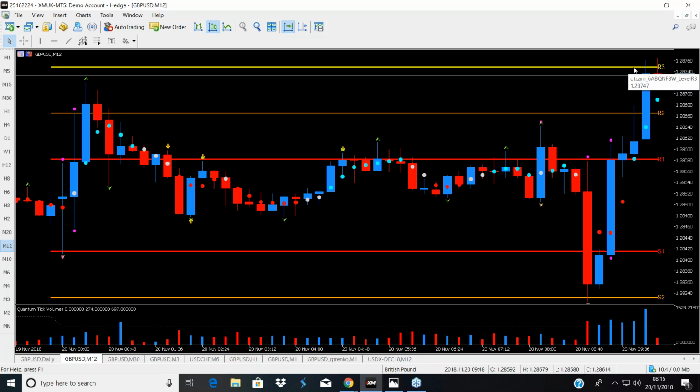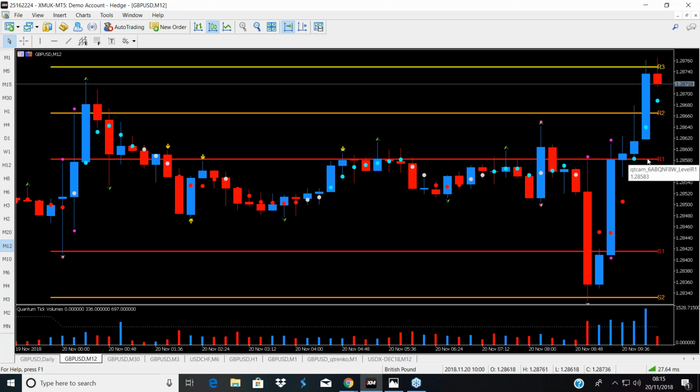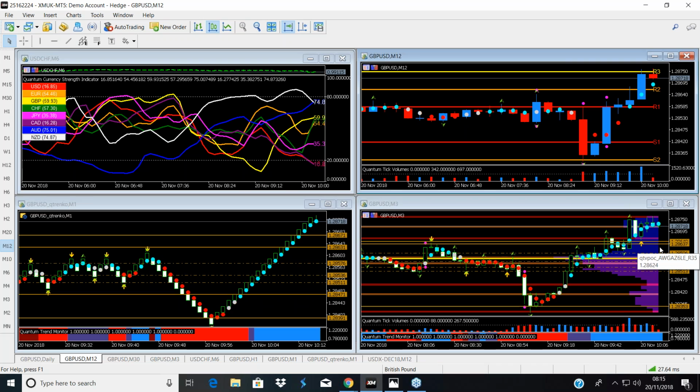You know there's going to be a pullback, and whether it is a valid pullback or not, again, it's volume that is going to determine that, because prices need volume to rise, but they also need volume to fall. You need just as much volume to move the price lower as you do to move it higher. And if it's going to go low, where is it going to stop? Well, we've got the level here, 28.66 is a key level. Is it actually going to go back into this congestion again at 28.58, what we call the neutral zone? It'll be interesting to see how this price action plays out.